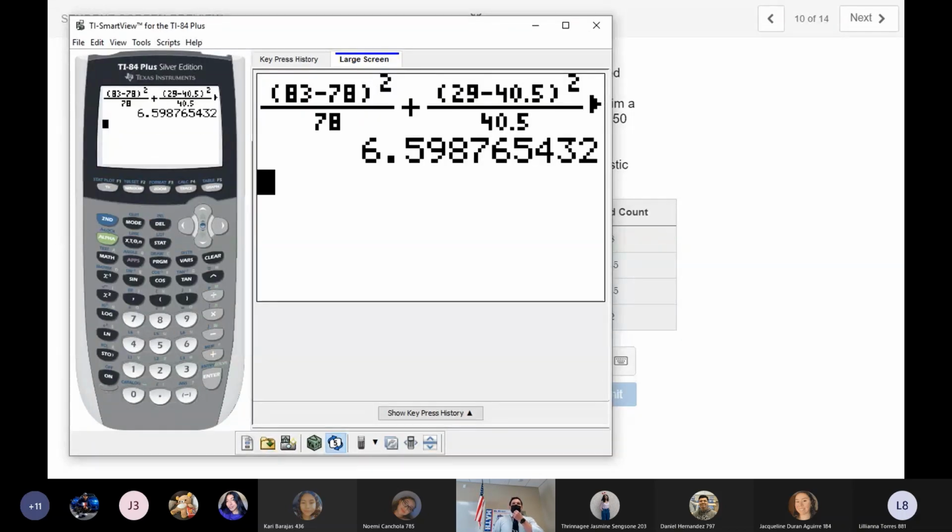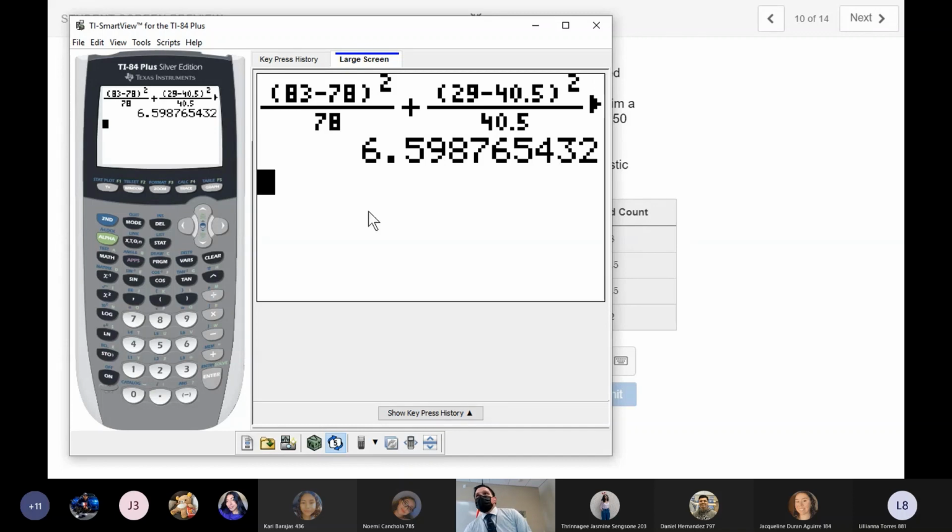Right. Ultimately, if we put this in our calculator, we should get the 6.5987 and so on and so on. Right. If you're getting a different value than that, that could be due to rounding. If you're calculating each fraction independently and then adding those results up and rounding each one of those things, your result might be different. The most accurate answer you can get will be trying to do all the calculation in one shot, as I've done here on the calculator.